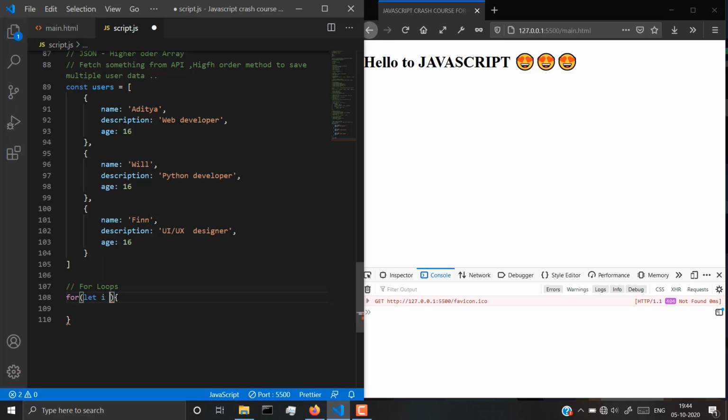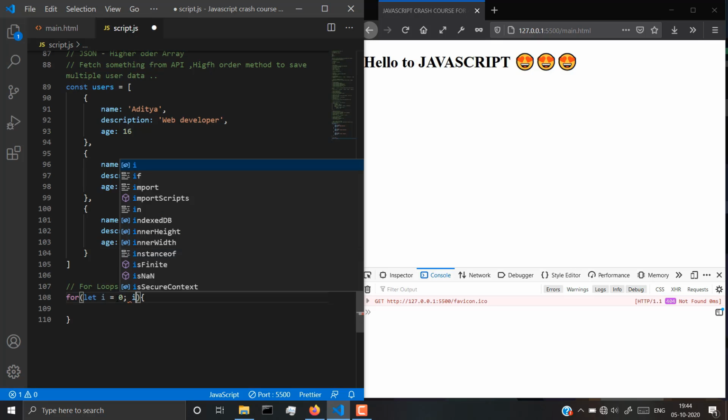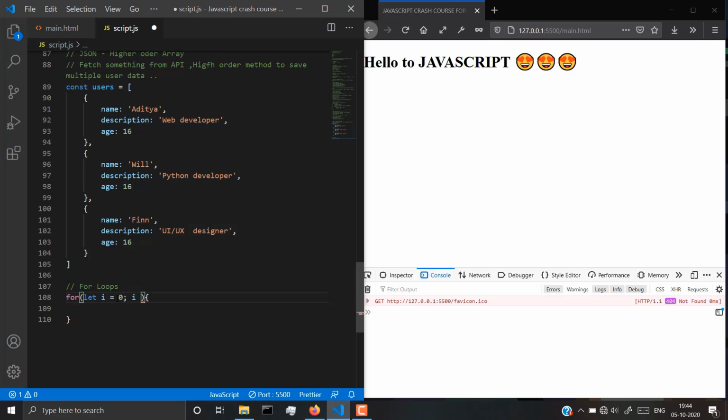I'm going to use i because a lot of people use i. Then you assign the value 0, which is the initial value, and then you put in the condition. If I say i is smaller than 10, for example, then I need to do i++, and i++ means increment that value.